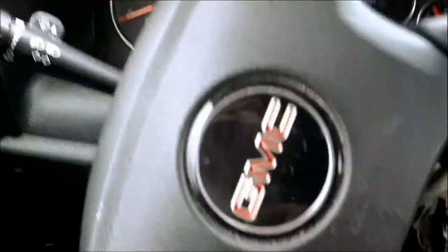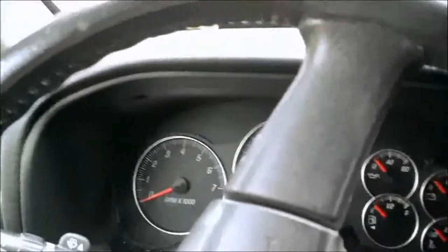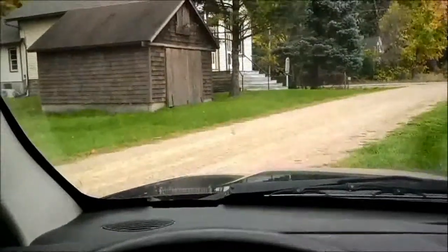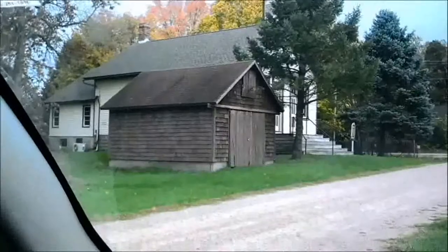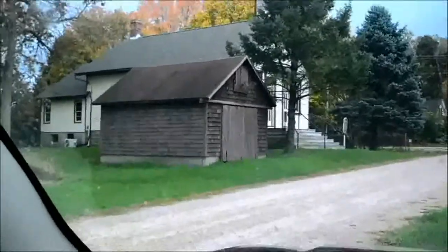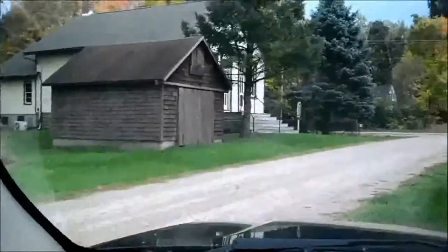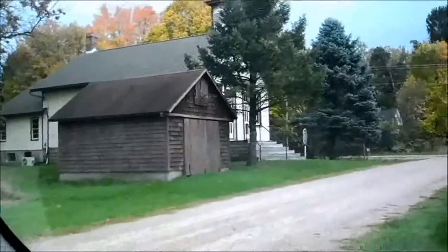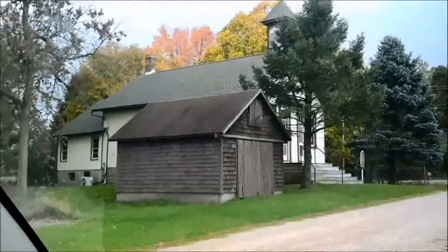And as I drove by, I saw this little church building. Of course, it's no longer probably used. It's got a historical marker out in front of it. And I pulled off to the side of the road here, and I'm at an angle. On the left-hand side here, this is in my way. I might need to back up just a little to get a good view.